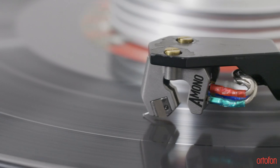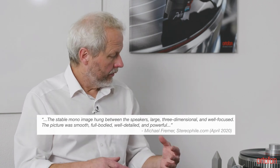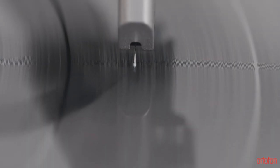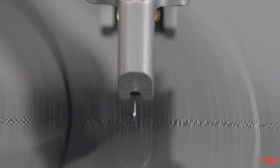We have a very strong cartridge with some strong components. What does it sound like? It's closely related to the MCA-95, so a lot of the sound signatures you have from the MCA-95 will be present here again. We use the semi-non-magnetic armature as before, so it's a really nice, dynamic, open sound — really everything that you want from a really good Mono cartridge. It's a really good add-on to have in the exclusive series — a high-end performing Mono cartridge.